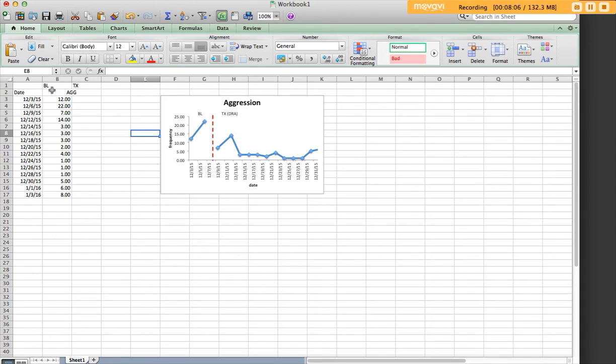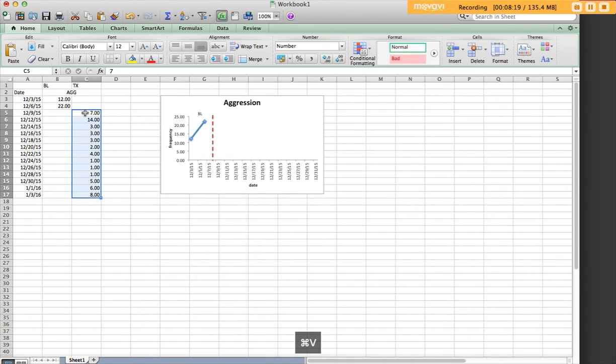And so where your baseline data ends, I think the way that we had it before, we have two data points that are in baseline. All the rest of your data is still going to go into aggression, but it's going to go in your treatment column. So it's going to go like that. And then what you're going to do is source this as another data path in your graph.